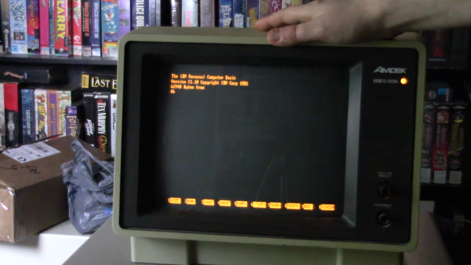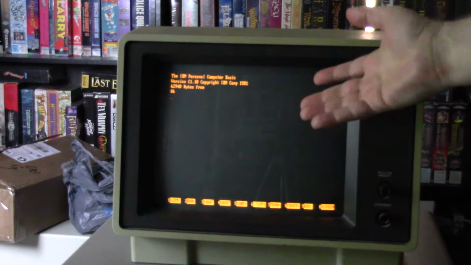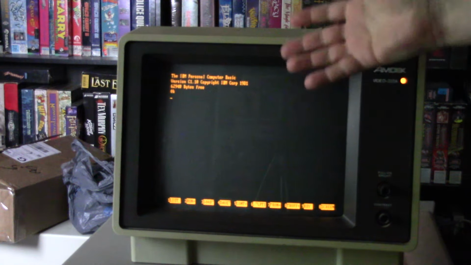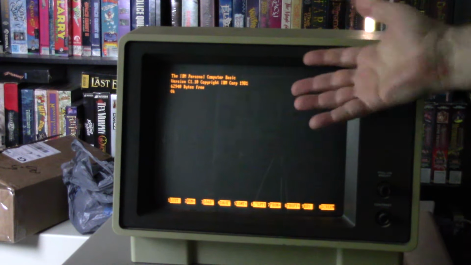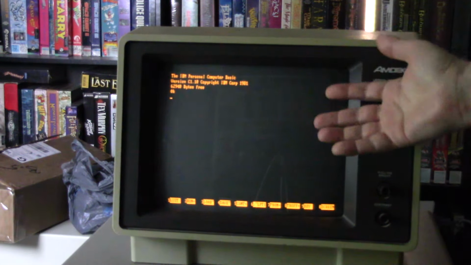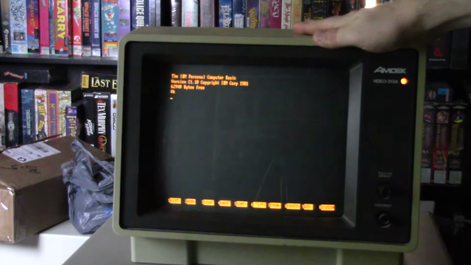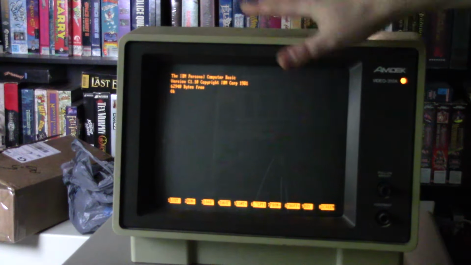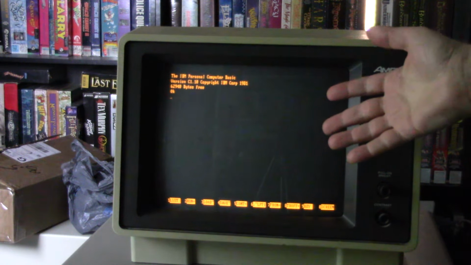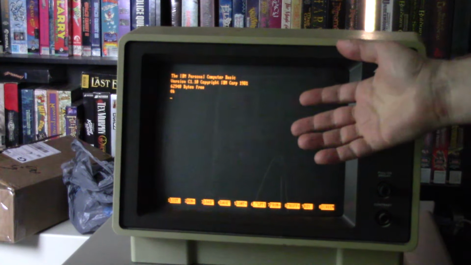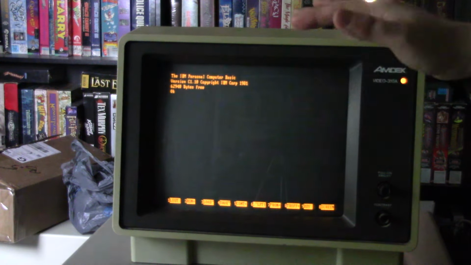There's also some other claims out there, like they switched from green to amber monochrome because they found out that people staring at the bright green monochrome monitors was turning people colorblind. I don't really think there's much validity at all to that. I don't know where that came from. I can't find any truth to that at all. It seems a little bit out there. I've also seen claims that the green screen monitors were the most common simply because the human eye sees green better than the other colors, and it just stood out better, and actually the green screen was better on the eyes. Again, I cannot confirm that. It seems like maybe there's some validity to that, but I don't know.